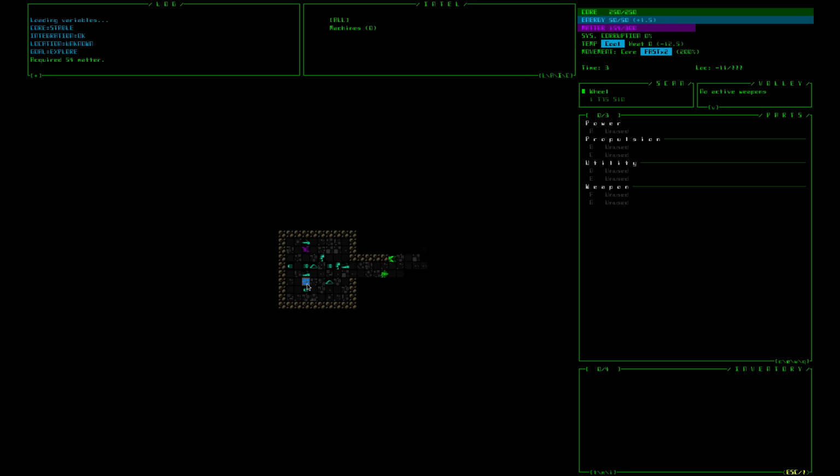We are Cogmind, a sentient robot thing in some kind of mining facility. There's a bit of a story to it, which I haven't uncovered because it's very difficult. And it only came out recently, so there's only a handful of people who've beat the game, including the developers. So it's nice to know that it's beatable. But yeah, this is us.